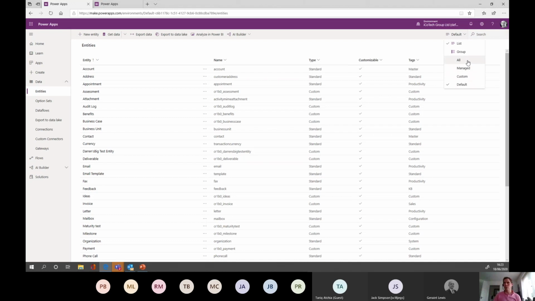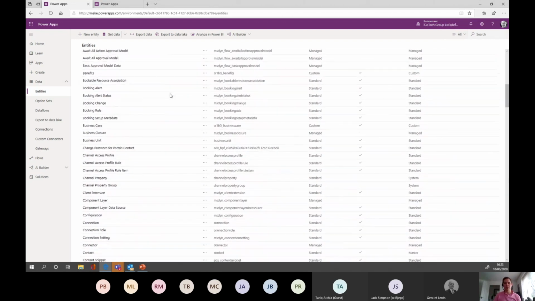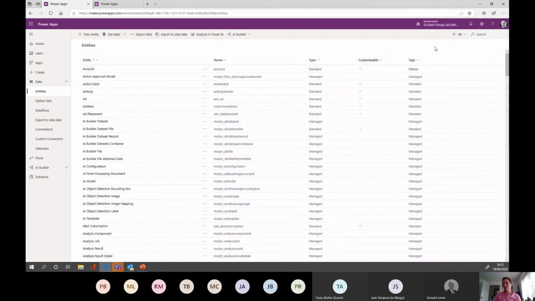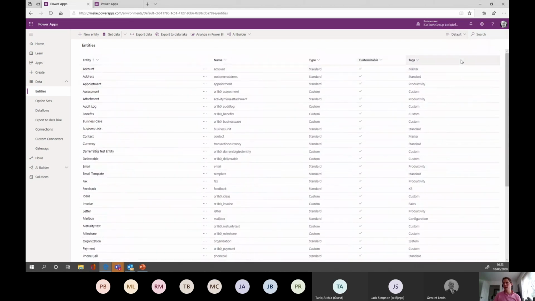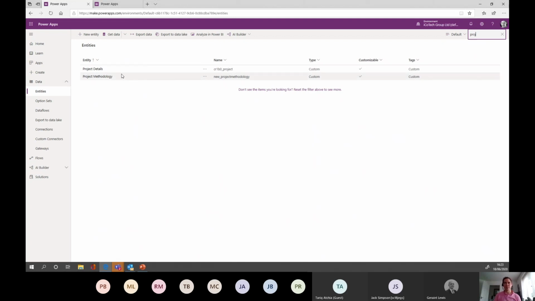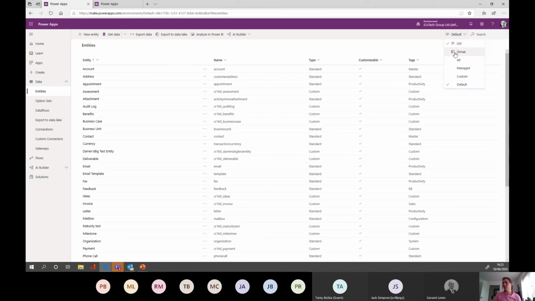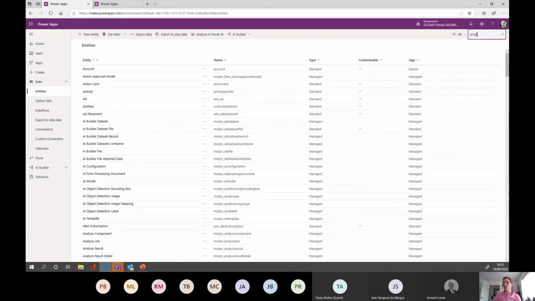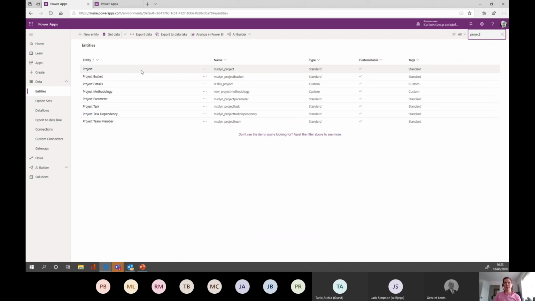One of the things, just a word of warning as well, is whenever you come into this entities page on PowerApps, it automatically sets the default and not all. So there's a lot more entities across your environment than are actually visible at first. I have seen people being stuck for ages trying to search for the entity itself and not actually finding the project entity, for example, and being quite frustrated about that. But as soon as you go on to all and then search for a project, you can see the project entity now appears. So it's just a little bit of a trick.